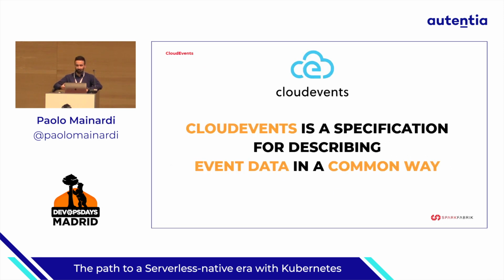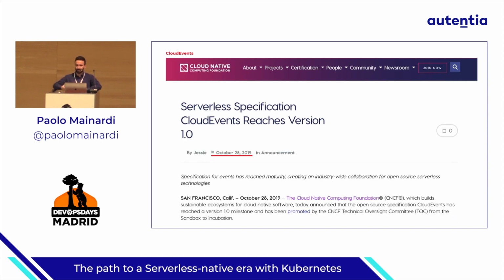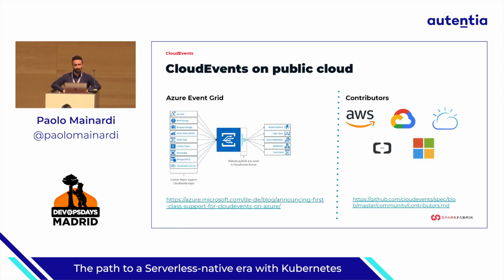But the problem is that today CloudEvents is not very implemented in the public vendors. CloudEvents is just a specification for describing event data in a common way. It's a project created by the CNCF. It's a joint collaboration between the big vendors like AWS, Google, IBM, Alibaba, Microsoft, but they just contributed to the standard. Right now, maybe they will adopt the format on their services. Right now, it's only supported by Azure with Event Grid, which is a service capable of receiving Azure events and pushing them back in the CloudEvents standard format, basically.